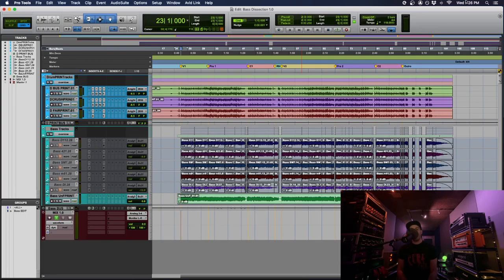So we're going to be listening to the drum stems and the bass stem that's already been printed, finished, all mixed, the whole nine yards. This is the rhythm section from the song, the stems as they appeared on the record, the mix that went to mastering. So let's play this a little bit.